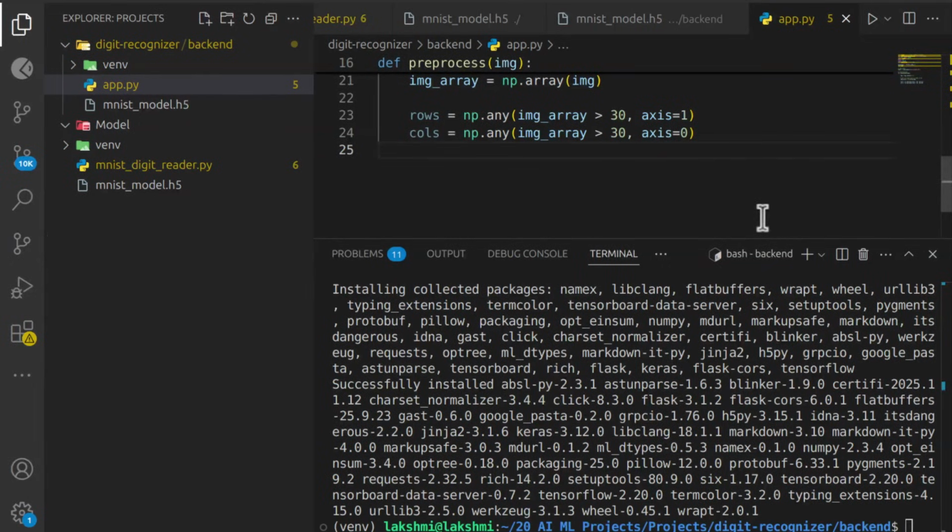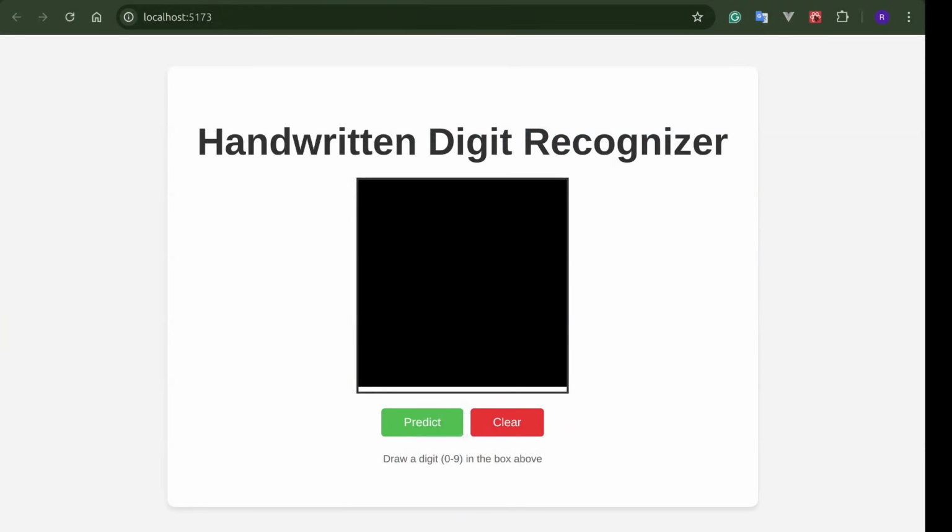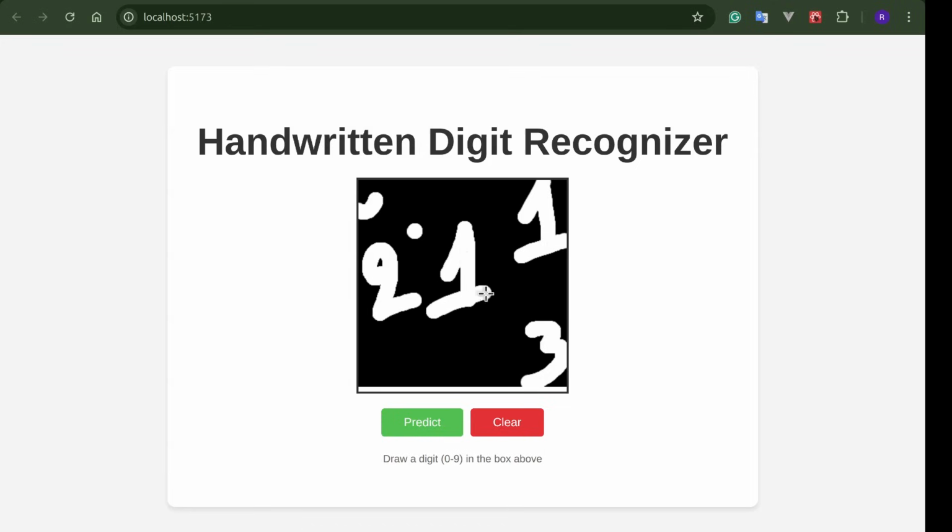If I check our web application, you can write here, here, there, anywhere. This will make sure it is centered.